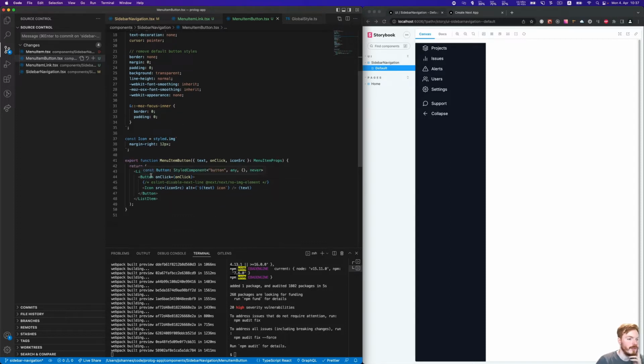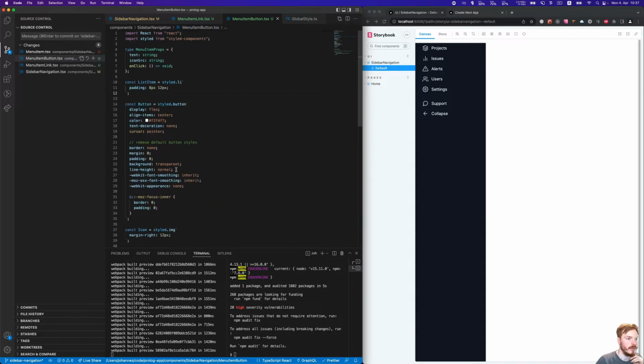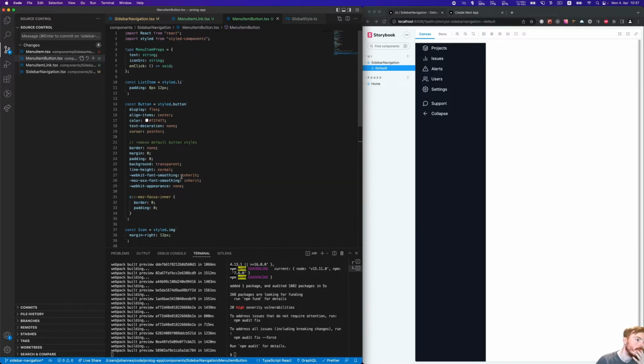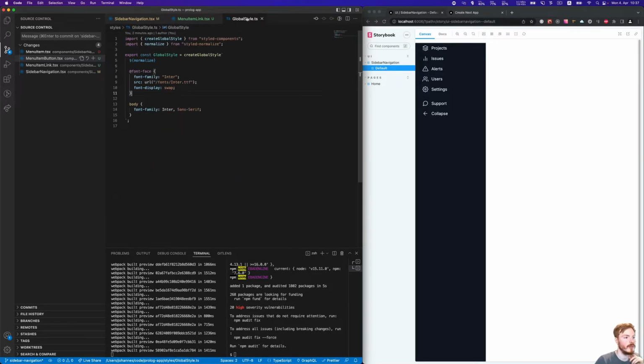Now of course we have duplicate styles, but I think these are two components. It's not super important to have the same. Yeah, should be good enough for now.